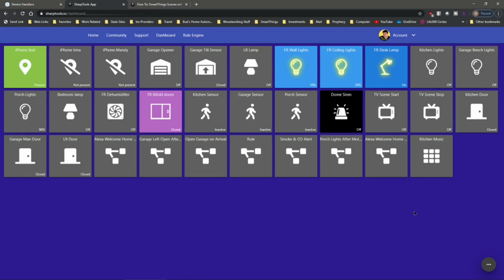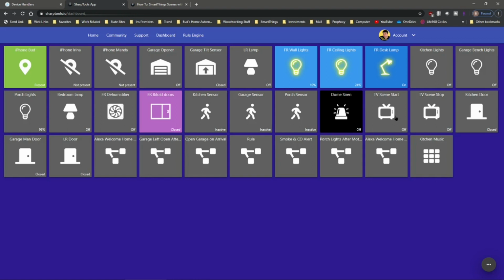Now the scene that I'm using, I've used in a former video. I'll leave a link up in the corner up here to that video so that you know how to set up that scene. You get an idea how to set up scenes, and of course that's done in the classic app. I haven't converted over to the new app yet because I haven't been invited to make the switch.